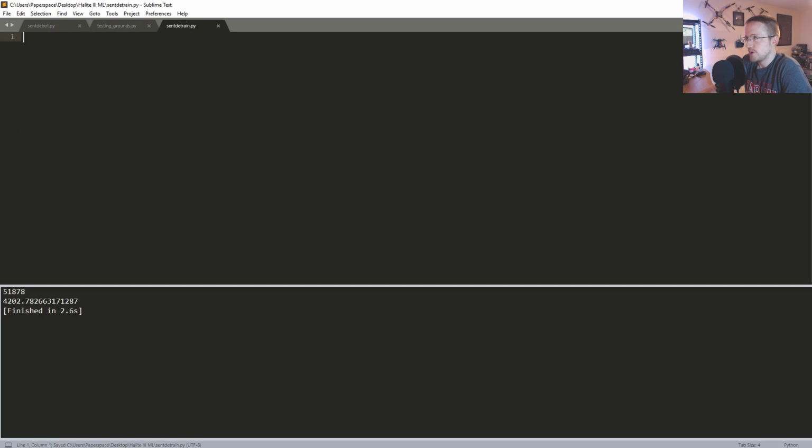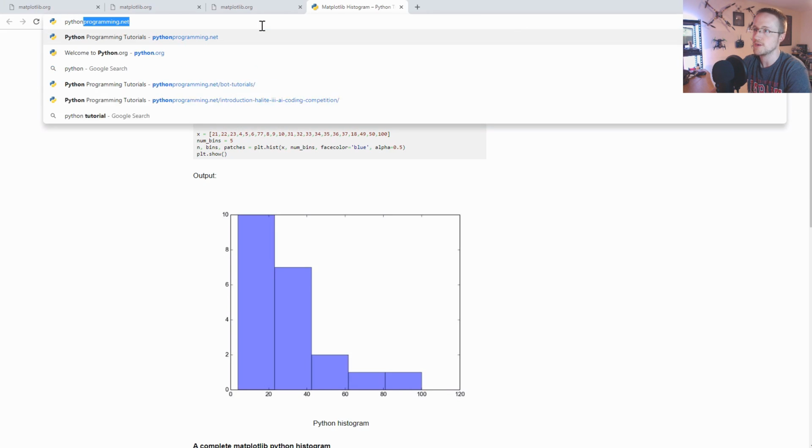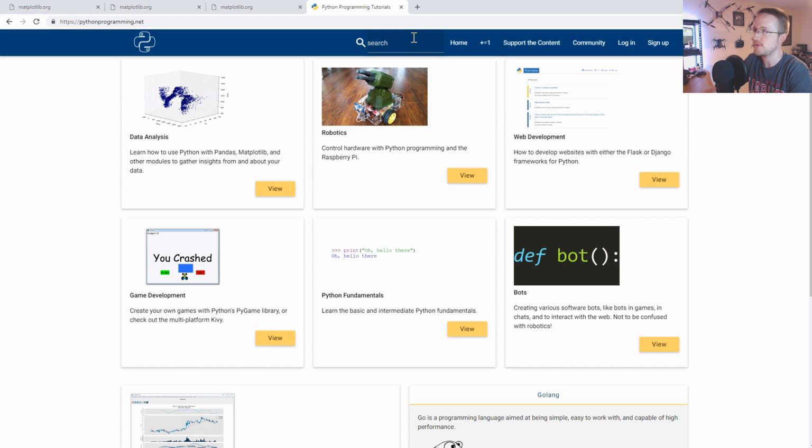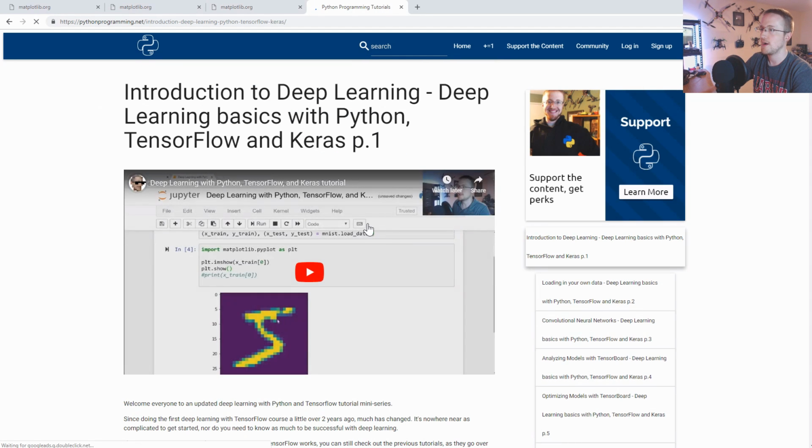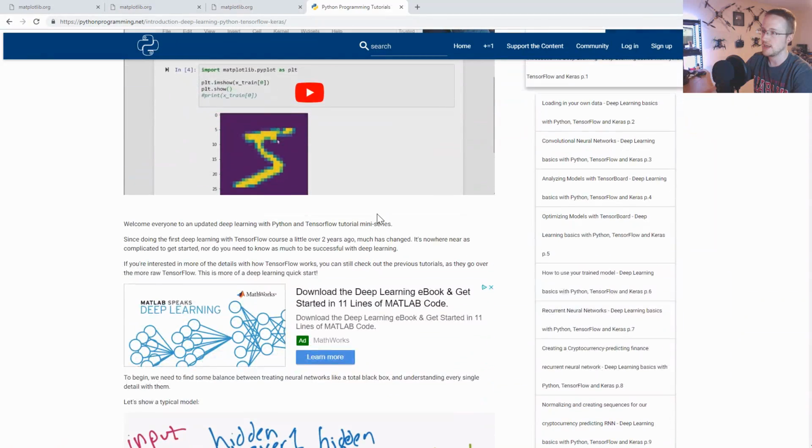Okay, so to train, I'm going to use TensorFlow. You could also use straight Keras. I'm going to use Keras from TensorFlow. But you can do whatever you want. If you don't know much about Keras and TensorFlow and all that, you can always go to pythonprogramming.net. Finally, it knows that one over. You could type in Keras and then come down here and learn all about it.